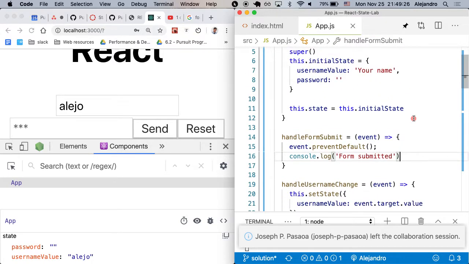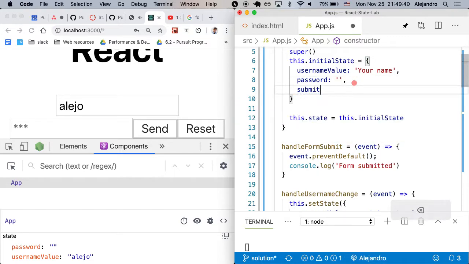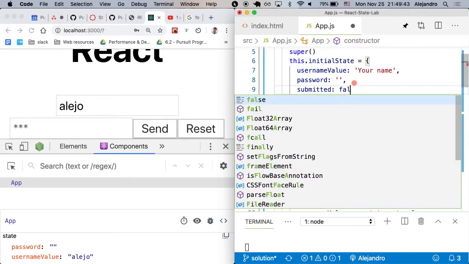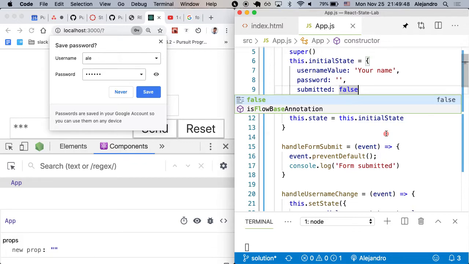let's set the state to be submitted true. When we don't submit it, let's set the state to be submitted false, right? Now, when we submit the form, we're going to set the state to submitted true. We're going to hide the form, and we're going to show the welcome username. Similar to what some of you did on the clicker game. It's going to be exactly the same.